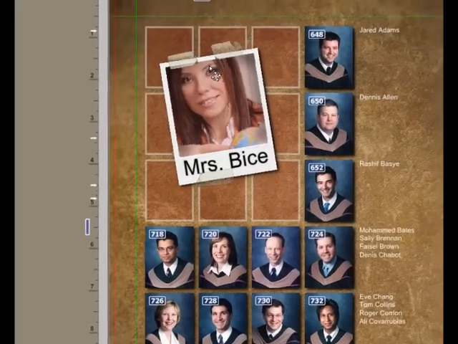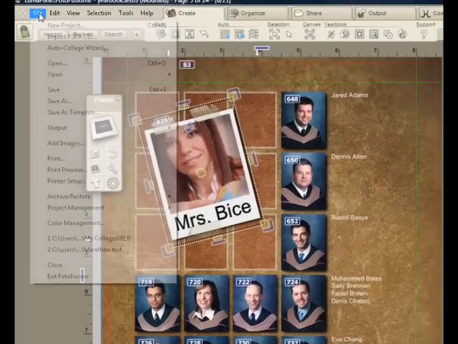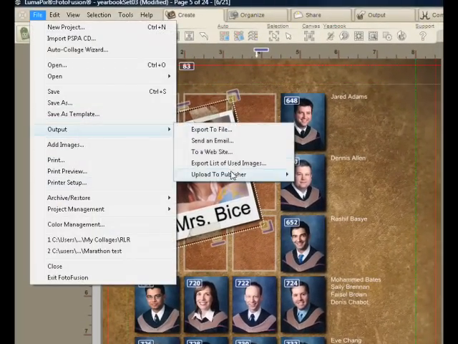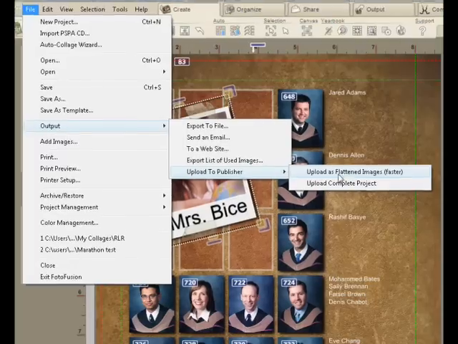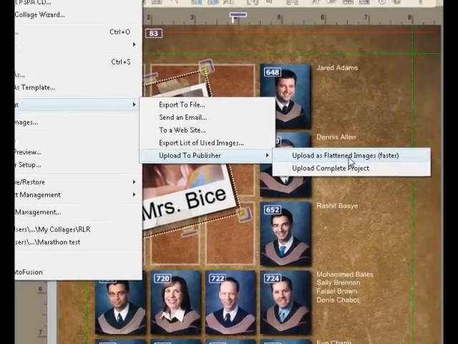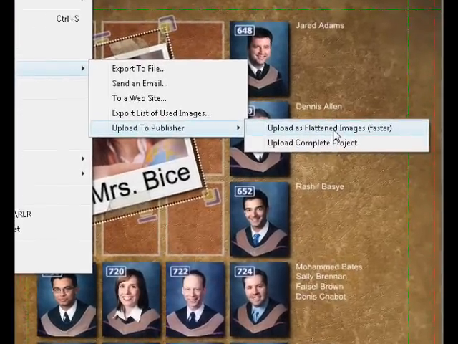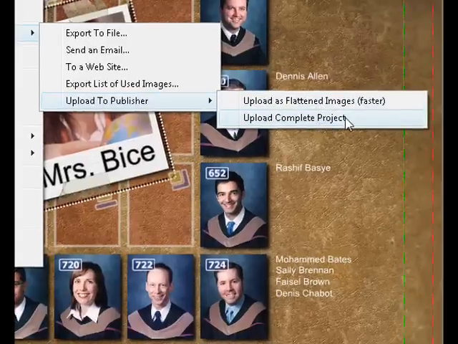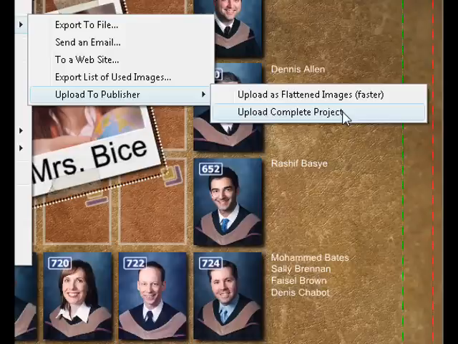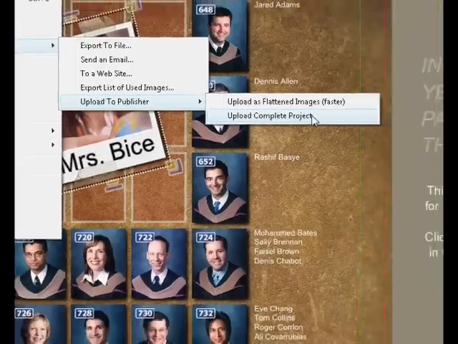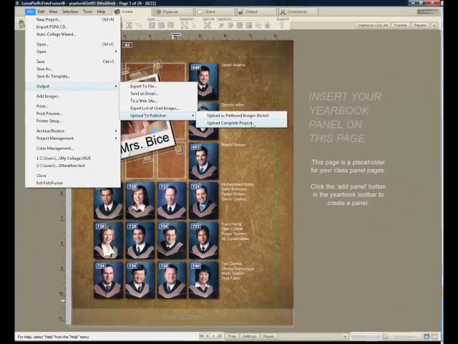When I'm done with all of this, what I can do is say upload it to the publisher, like this. I have my choice of uploading it either as a PSD or a PDF or a JPEG. That's a publisher's preference, and if I choose this menu item, the entire album is going to be rendered to those file formats and uploaded to them. Or I can say send them the whole project, everything, the photographs, the fonts, any papers and frames and textures that I've used, package everything up and send it to the publisher so that they can open that project and, if they need to, make any corrections on the final work.